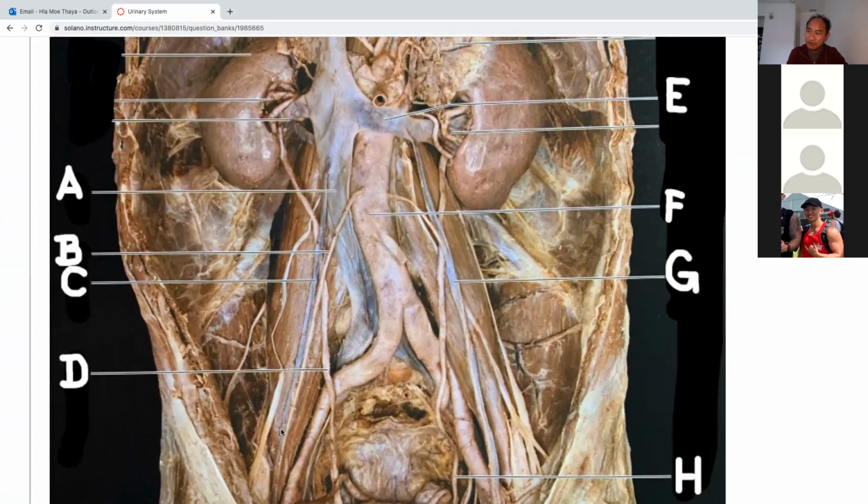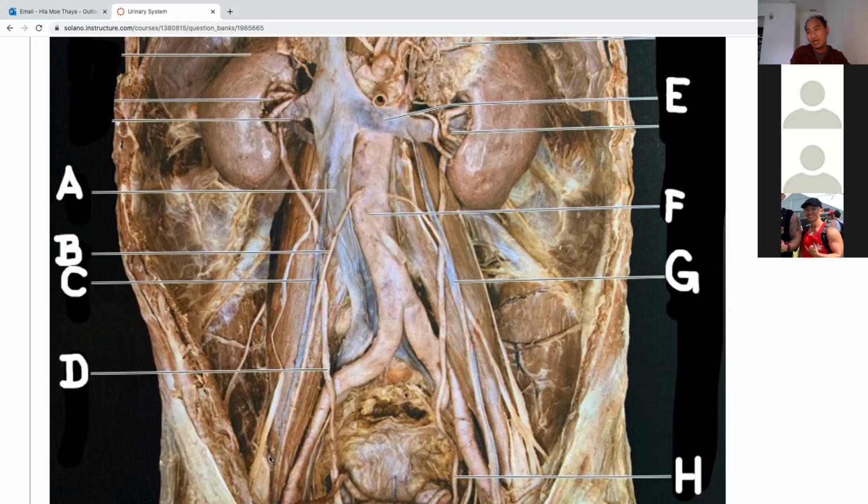Do we have a similar structure on the right? Yes, we do here. But this blue, long, small vein is going directly into the inferior vena cava. This long blue thread, these two are pretty similar, like brother and sister. But one is going directly into the inferior vena cava, and the other one is going into the renal vein. So it's returning the lymph? Is it returning the lymph? Yeah, returning veins from the gonads. So testicular vein or ovarian vein.